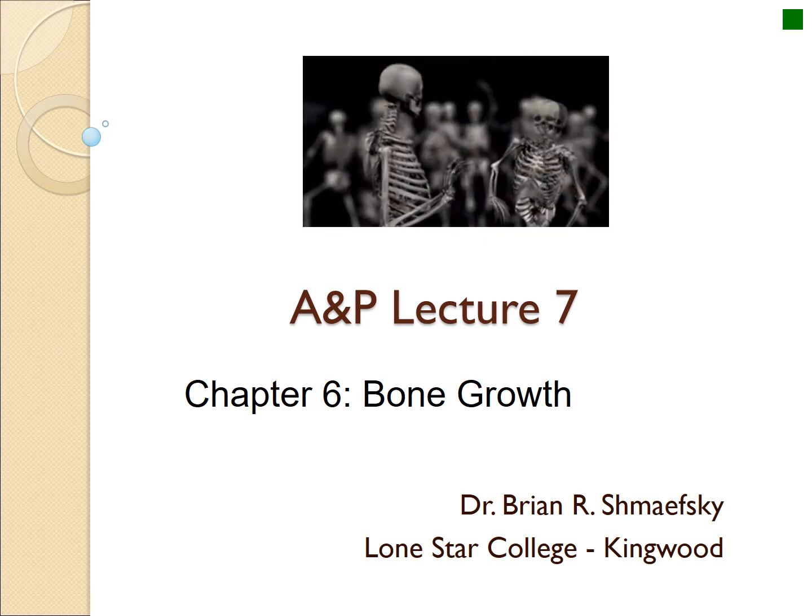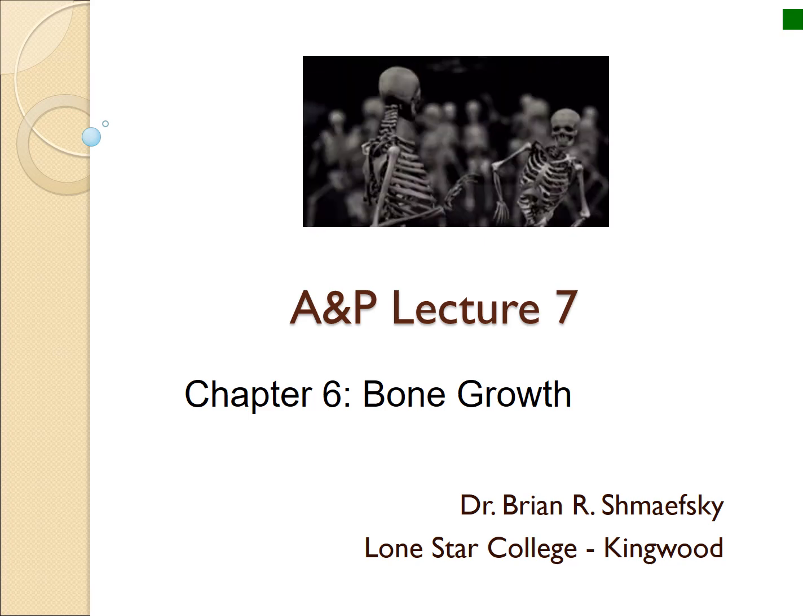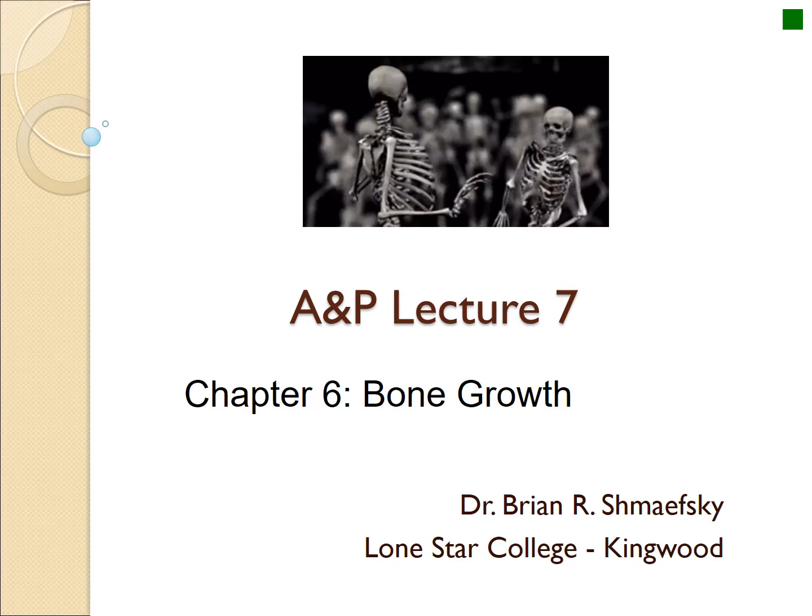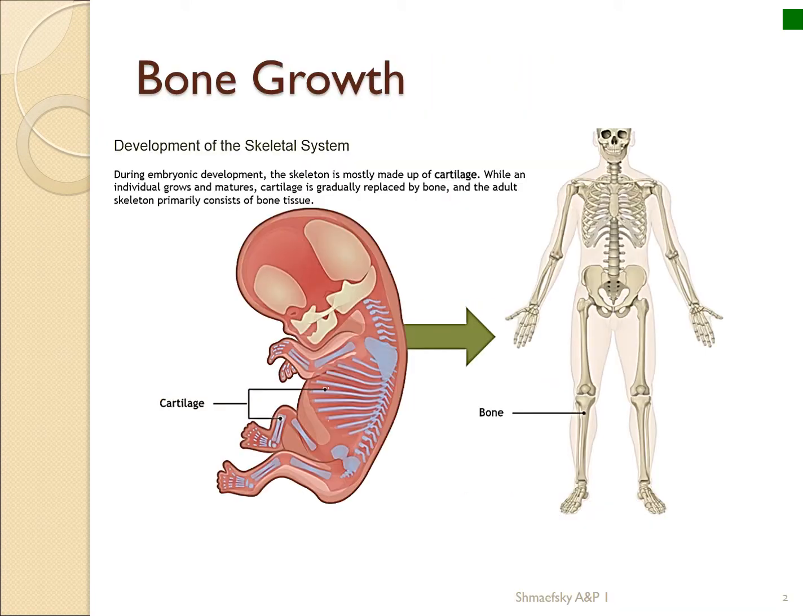I'd like to welcome you to Lecture 7, which is on the second part of Chapter 6 on human bone growth. So when we look at the human skeleton, it's an amazing thing, the way it grows. And when we look particularly at the fetal skeleton, we're going to see today that our skeleton starts out more like two types of connective tissue. One's going to be a hyaline cartilage base, and one's going to be more of a traditional connective tissue origin.